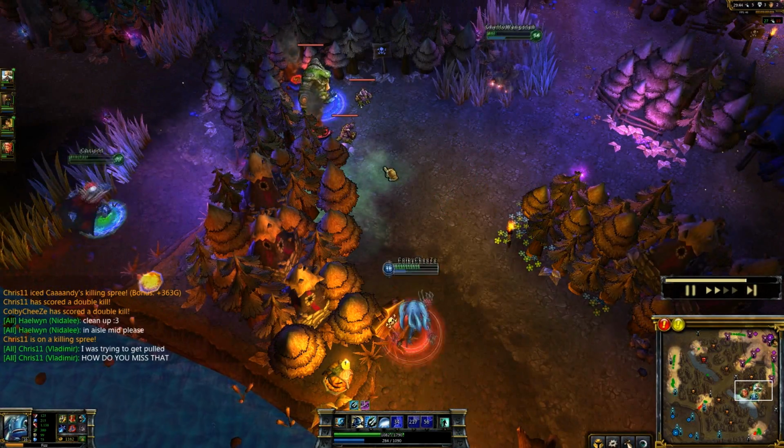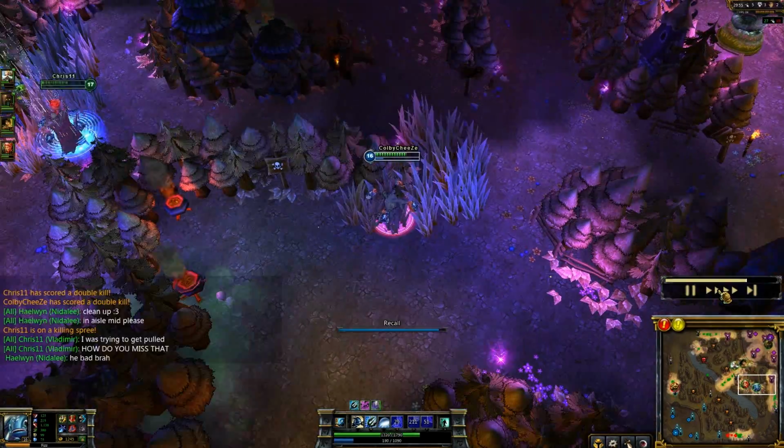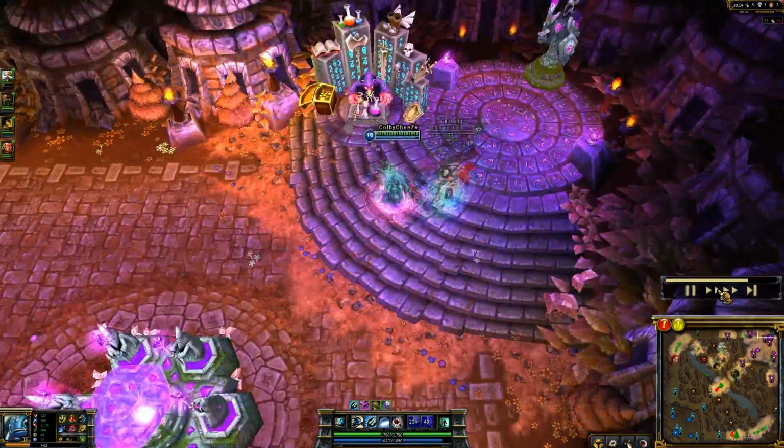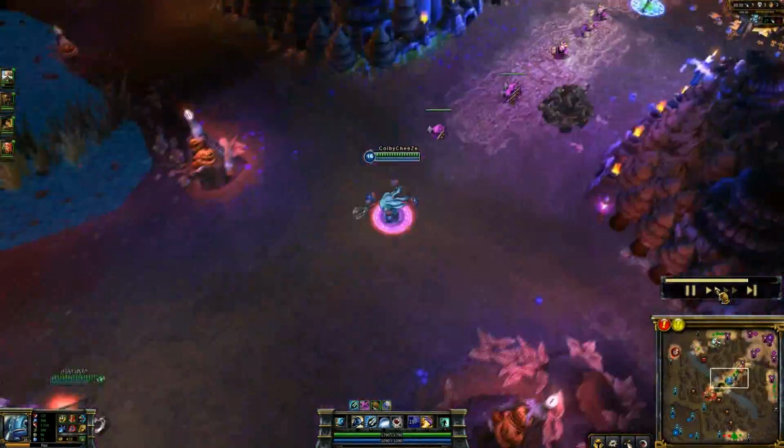And this is looking really good. So I'm going to speed up once again. Teleport back to base. Pretty soon I'll have my Lich Bane. I do have a Blasting Wand. Next up is the Lich Bane at about, I think, 1350 gold, something like that.